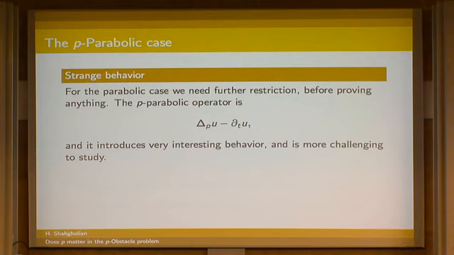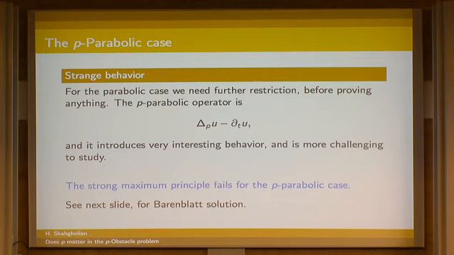So we are now looking into this operator. It's called the P parabolic one, and you see already that I'm going to go through a few slides with simple scaling things, and you will really see the diversity of the things that can happen. Okay, and remember the strong maximum principle fails for this, and that is already very bad news. Somewhat good news because you can do other things also.